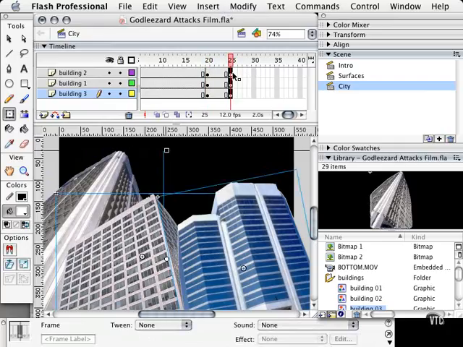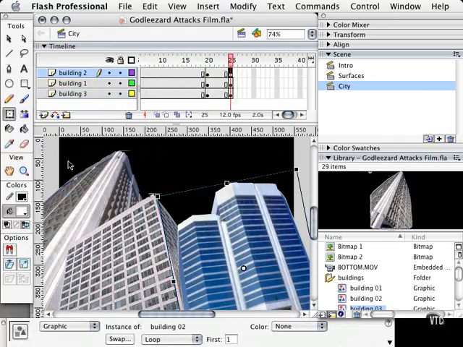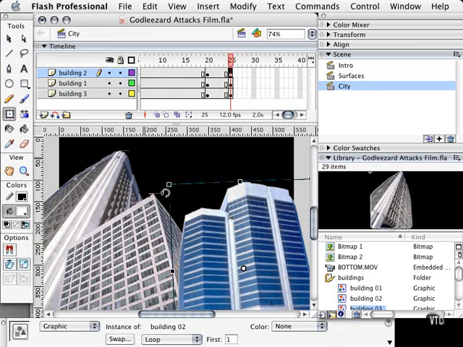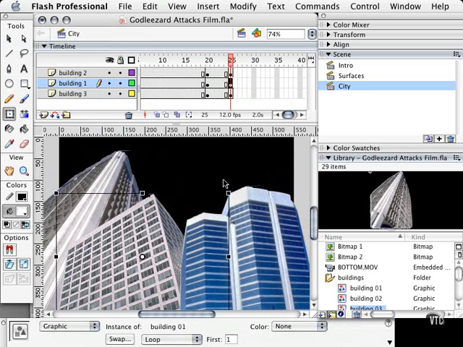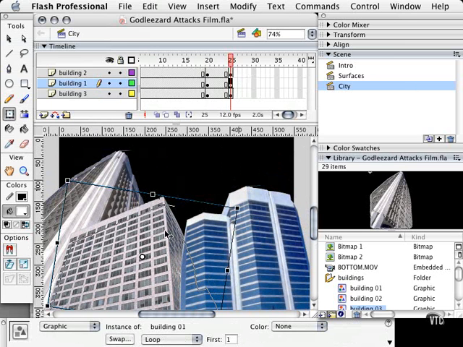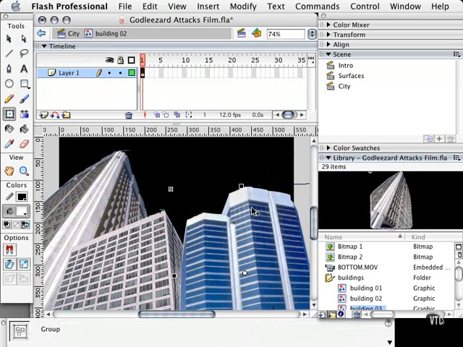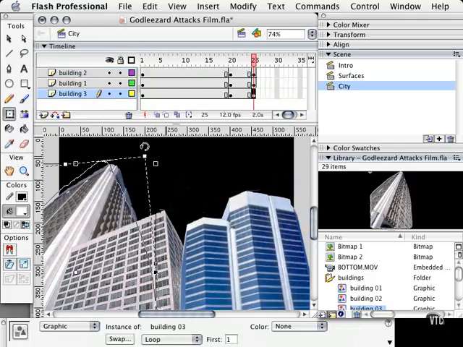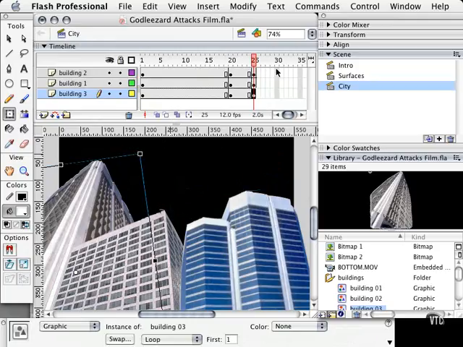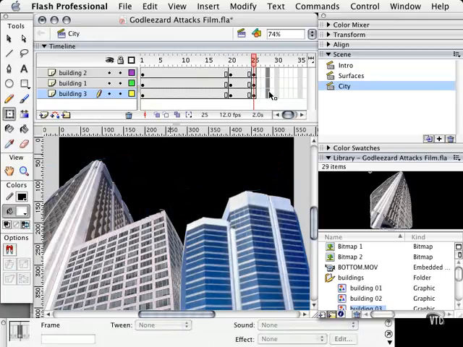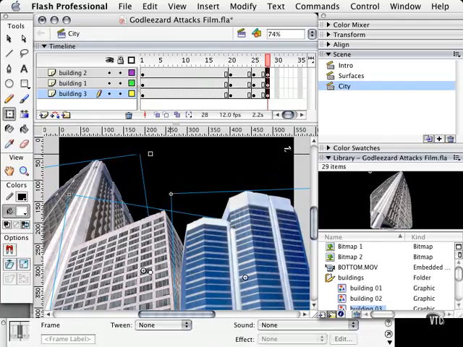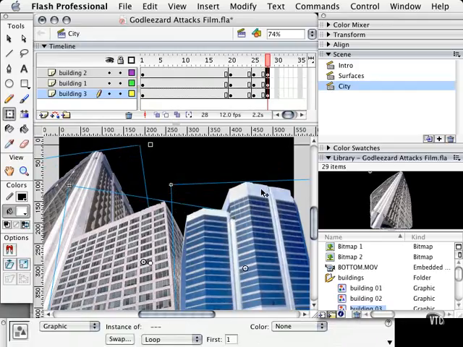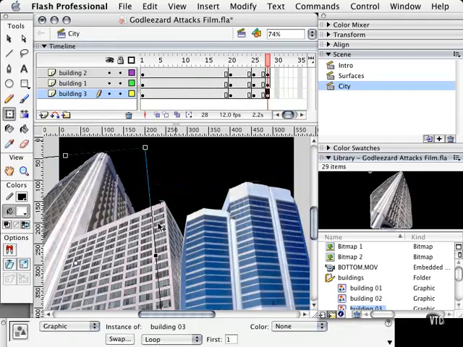Let's add some keyframes. And now, one at a time, let's go ahead and, with our free transform tool, start to make these buildings move a little bit. Maybe a little bit of a thump. So all the buildings should kind of go down a little bit. And then the next keyframe, we're going to have the buildings rise up. So they all kind of sink a little tiny bit and move. And then on frame, let's say 28 or so, let's add another keyframe and move all the buildings up since they're all selected. And we can just rotate them a little bit, kind of back to where they started.